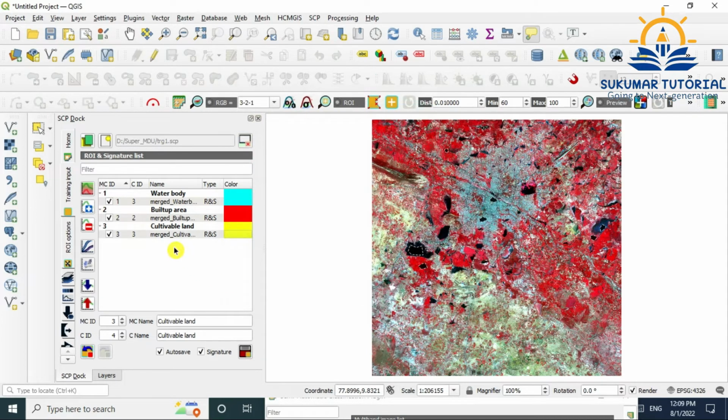So 3 signatures, 3 classifications we have collected. Then barren land, the third one, or dry land. You have to put 1 here. Dry land. Earlier it was a wetland.